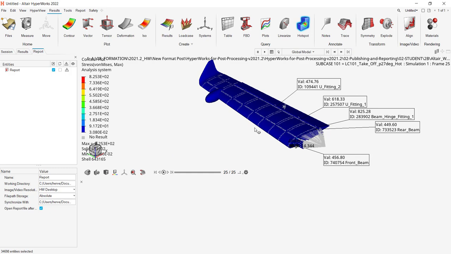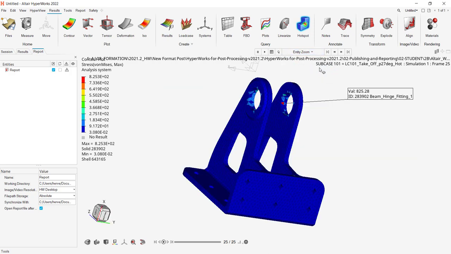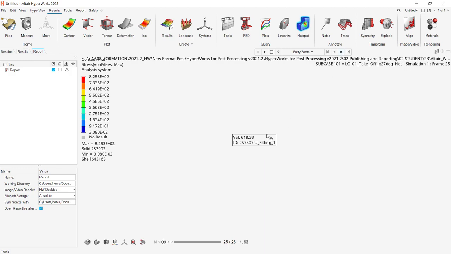So if I review them, I can review the 5 of them and I can change the review mode. So let me close the panel on the top to have a better view. And I can switch either from global or component view to local view. So let's go on the local view and the entity zoom. So we have a first value which is here, and if I go to the next one, click on F for fitting. Okay, strange point.